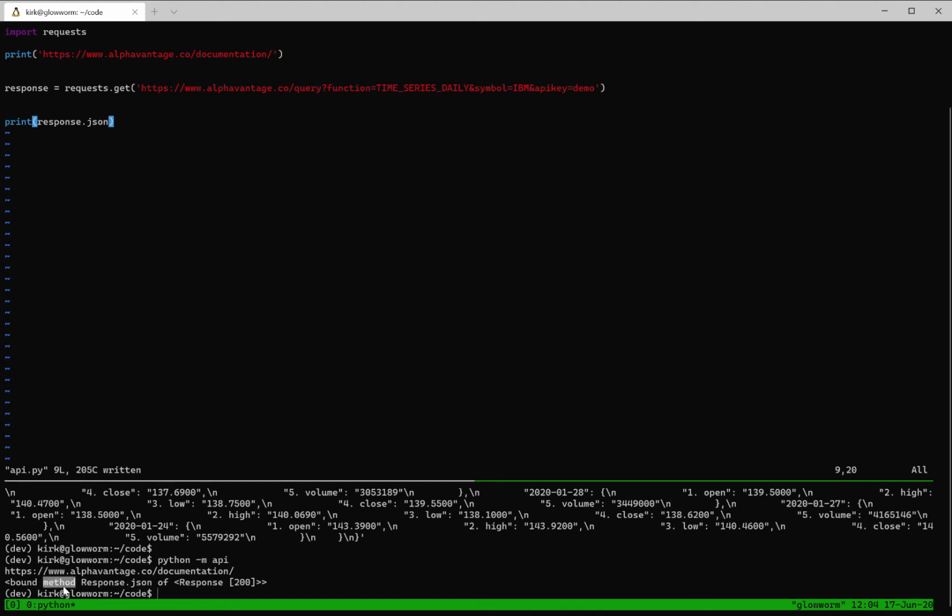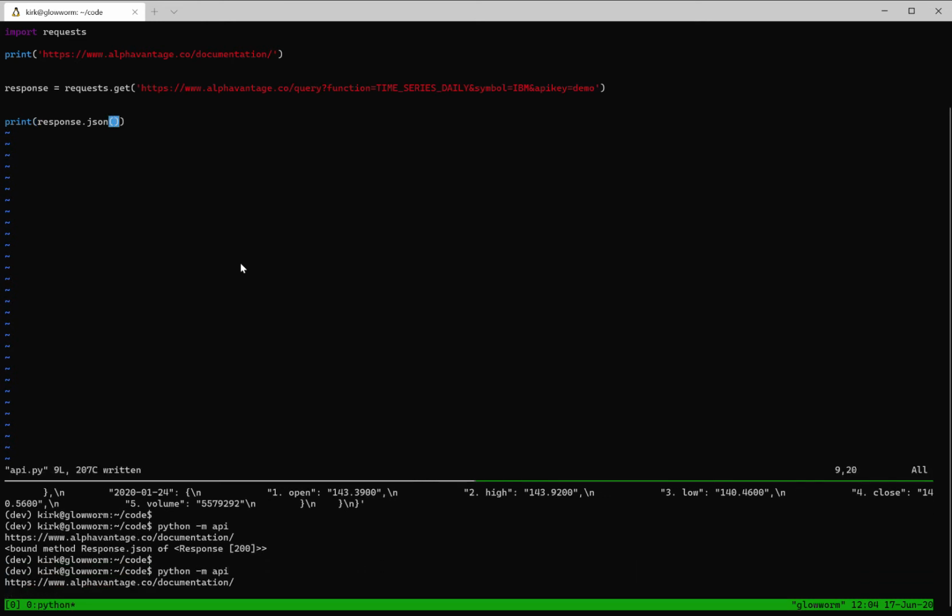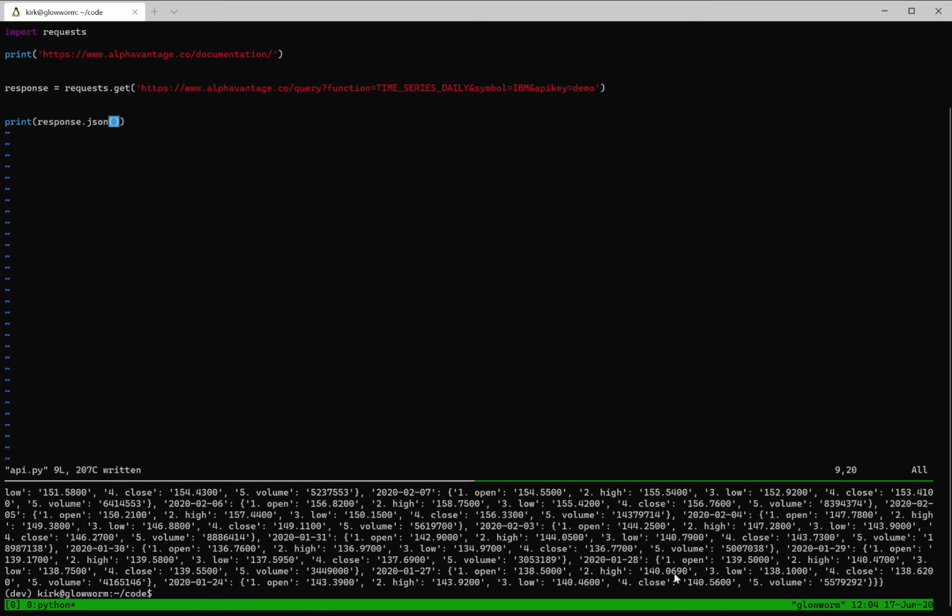Response.json is a bound method, which means it's a method that sits on top of this response object. Why is Python telling me that? Because it's telling me that, hey, this is a method. If you want the method to execute and to give you some values, you need to put the parentheses at the end, which actually evaluates the method. And now if I run this, it should convert all that to JSON.